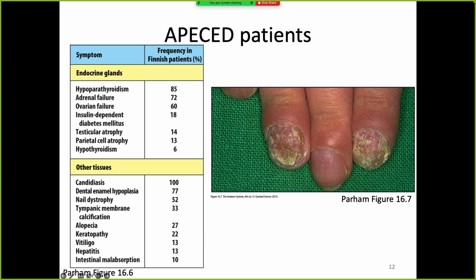So you can see that each patient has multiple autoimmune diseases, and in fact, it is kind of a weird combo. For reasons that we don't really understand, they all have a lot of yeast infections. So they all have candidiasis, which is where the C is from there. Most of them also have some other strange things. Alopecia and vitiligo are really autoimmune, that makes sense. But they all have nail dystrophy, or a large fraction of them do. So they have this weird finding of their fingernails. It's not really clear what the story is on that.